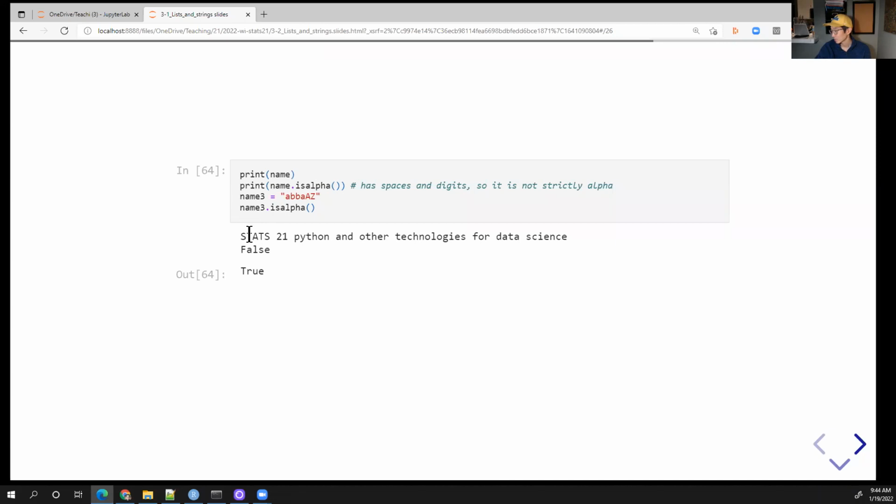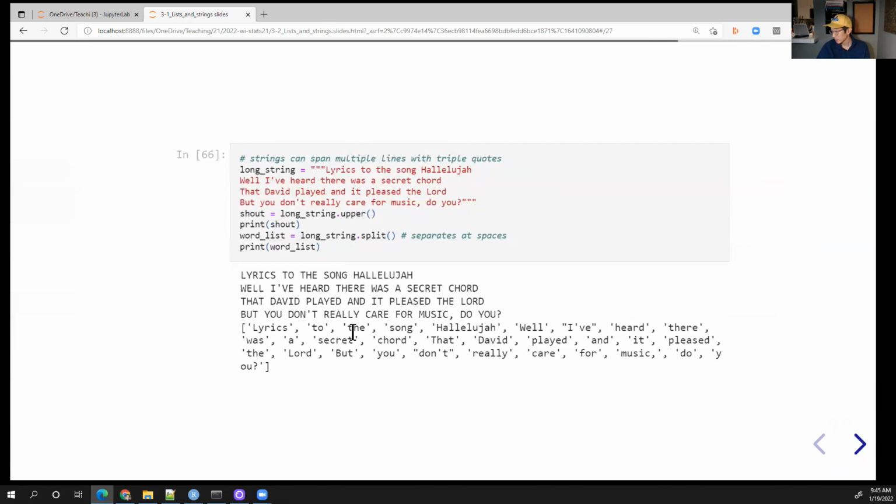So if you do stats 21 Python and other technologies, it has spaces, which aren't alpha, and it's got digits, which aren't alpha. So this is going to come back false. But if you do A, B, B, A, A, Z, lowercase and capital, and you ask is that alpha, only alphabet characters, that can come back true. If you put in a number, a digit, it comes back false.